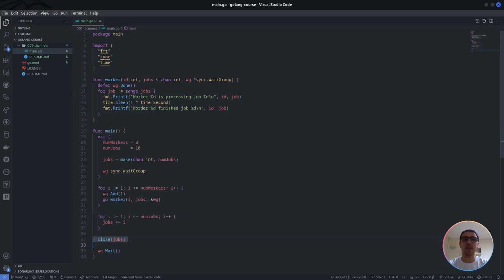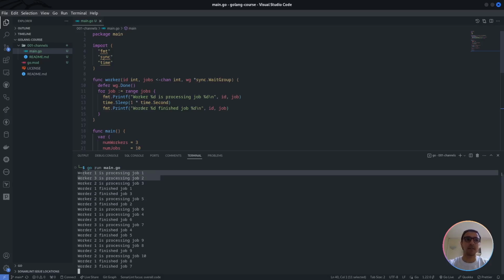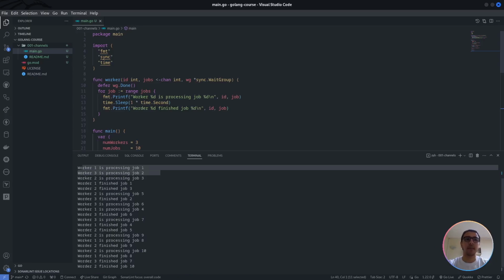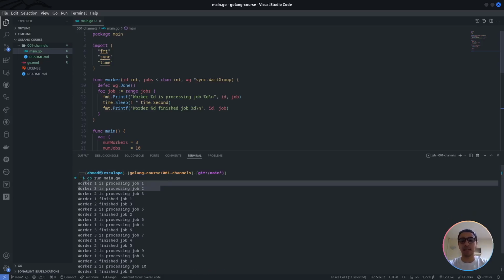And finally we have to close the jobs channel, because when it is closed, this for loop right here will terminate, since no more messages will be sent, and therefore we're going to be calling the wait group done function, and then the wait function will execute and our code will actually finish. So let's try to run this with go run main.go, and you can see three workers have already started processing the messages, and then after a second, they took three new jobs and started processing them, and so on. So this is a basic example of a worker pool pattern.